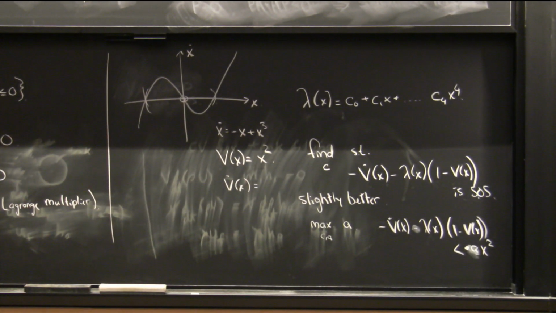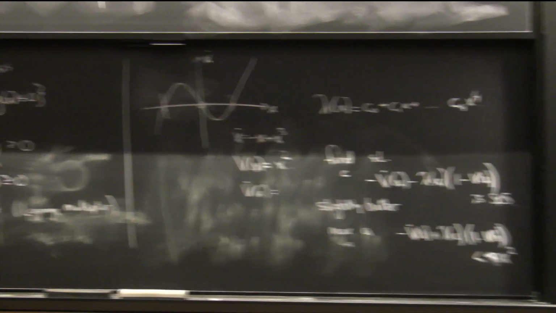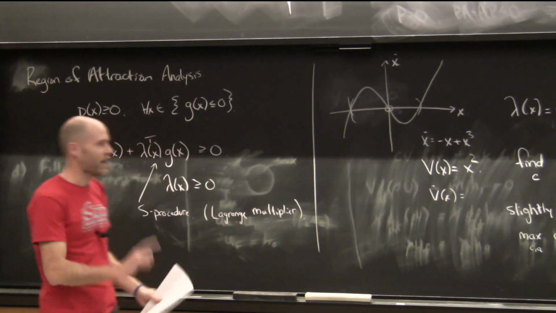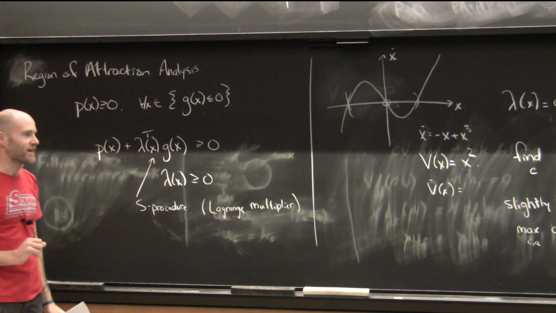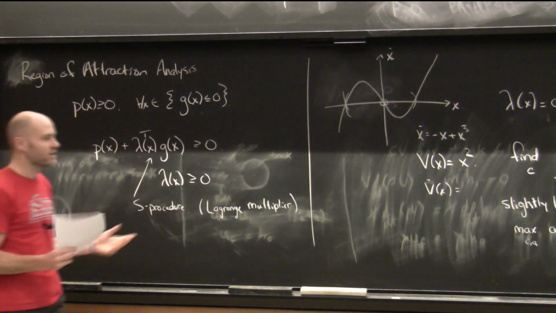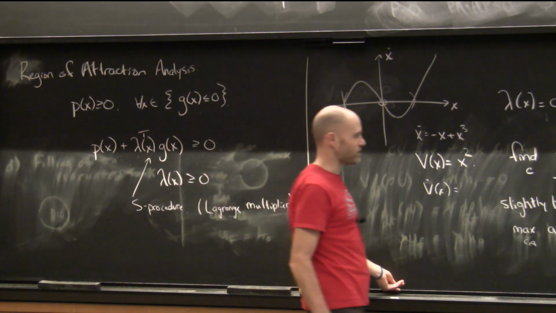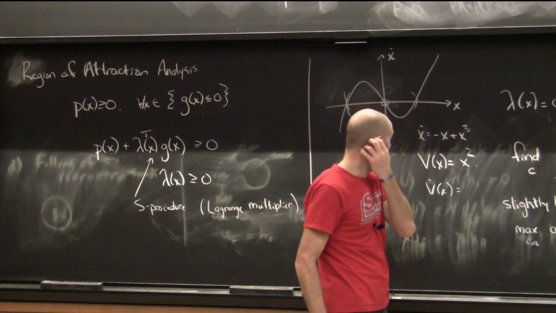This is more than a trick. This is like a principle, I guess. But little tricks about how to turn something that looks non-convex into something that is convex. I'll try to make a nice sort of cookbook of those.